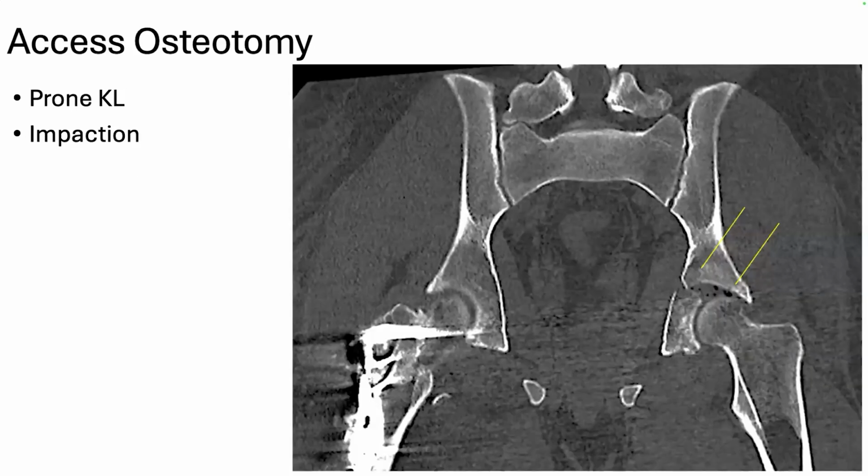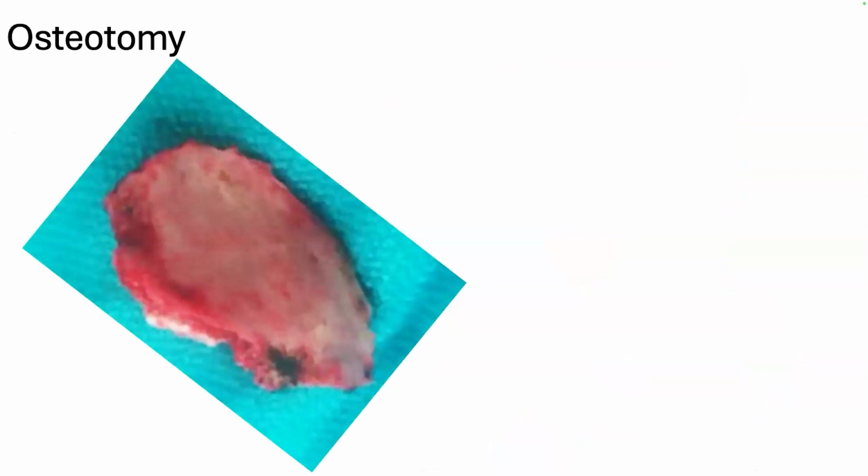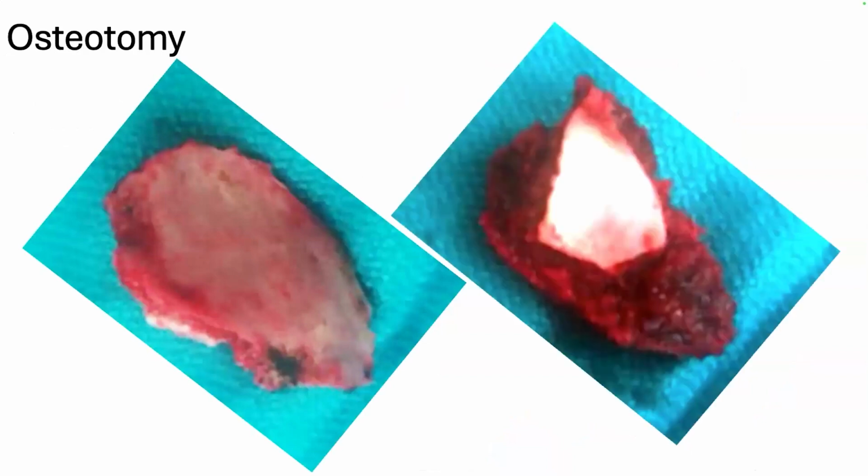And so I would have probably really benefited by some type of printing. This was long before we had printing. But maybe that might have helped me to understand this and I could have planned the surgery a little bit better. But this is where I finally decided where my elliptical osteotomy needed to be in order to see where this was. So we turned him over and did a prone Kocher-Langenbeck to try to access this and made little drill holes into an osteotome and sort of tried to get it fairly dense and pull this plug of bone out. And then when we turned it over, we found our treasure.